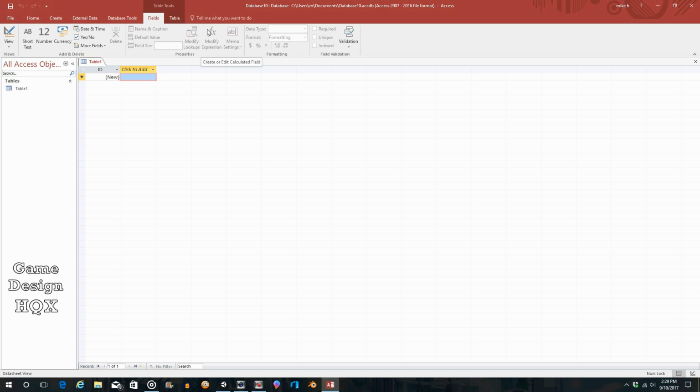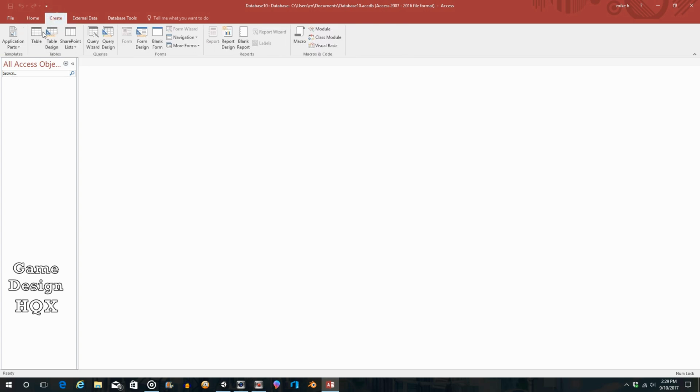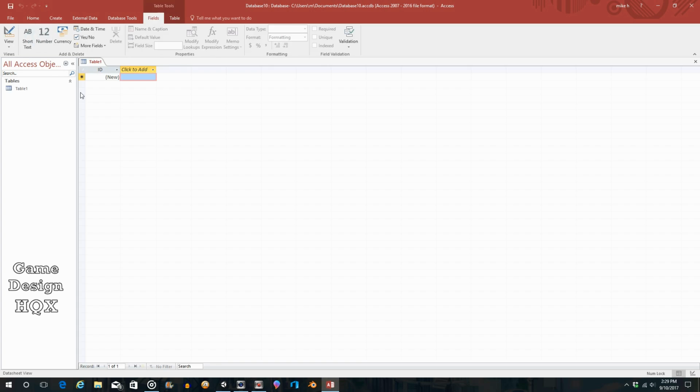Okay, so what we're going to do is in the upper right corner, just click on this little X here, and it deletes that table. It was never saved. Basically, when you open a new database, it also runs the create table command for you. We're just going to do that manually so you can see that. You're going to spend a lot of time with the Home tab and the Create tab. Let's click on the Create tab and then choose Table. See, this is exactly what we had a minute ago, but I just wanted you to see that two-step process.